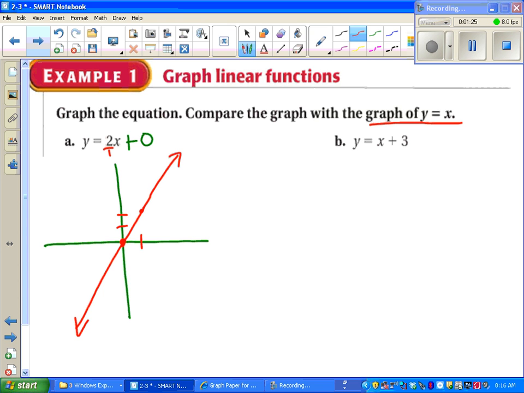Y equals x plus three. This time I've got a y-intercept of three. And my slope is one over one. So I go from that point up one over one. And I can draw a line. This time my graph is not steeper than y equals x. It's the same steepness because it has the same slope. However, the graph has been shifted up three. And that's what I would say if I were comparing with the graph of y equals x.